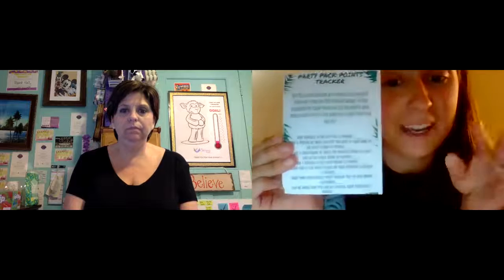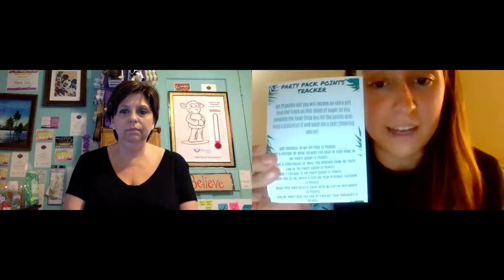And then I do this cool little party tracker. And before anybody asks, this party tracker has been approved by compliance. I have it in writing. It's good to go. And compliance is awesome, by the way. So if you ever have any questions about anything you're doing, just email them and ask for approval, and they'll say yes or no. And I actually called them about this. It's not pay to play. It was approved, and they said it was not pay to play. So it's all about the wording. Let's just say that, okay?